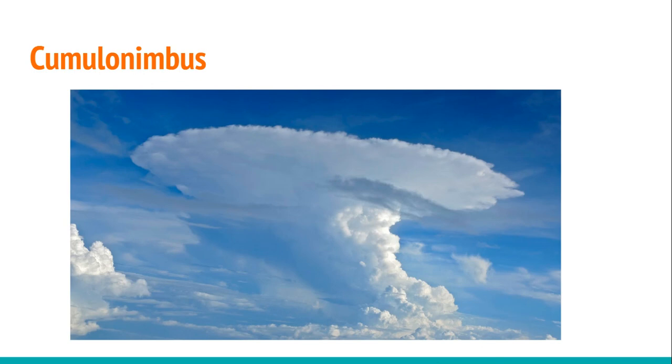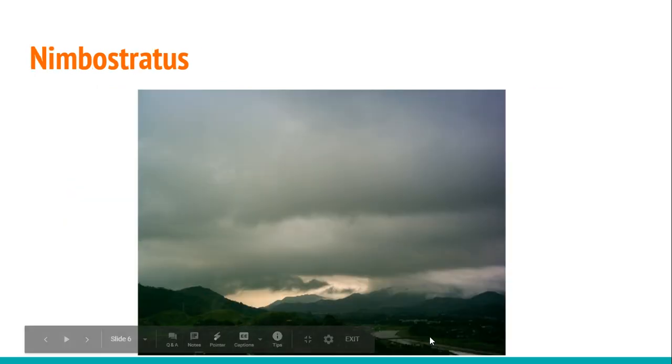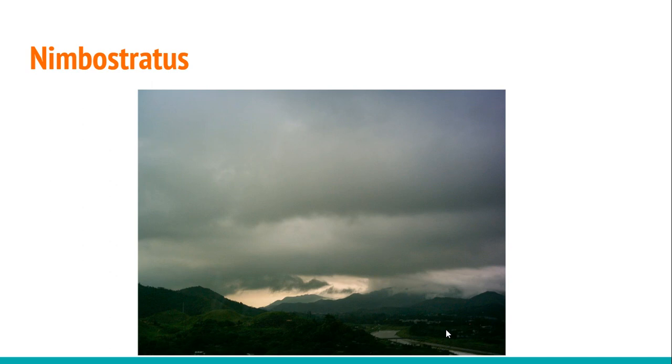These things can cause tornadoes. These things are extremely violent, but pretty quick. We're talking about 40 to 45 minute super aggressive storms that you want to be inside for. You don't want to be outside. In a nimbostratus cloud, you don't want to be outside because it's raining, but there's really nothing really violent about these. It's just kind of like that all day, kind of dreary storm.